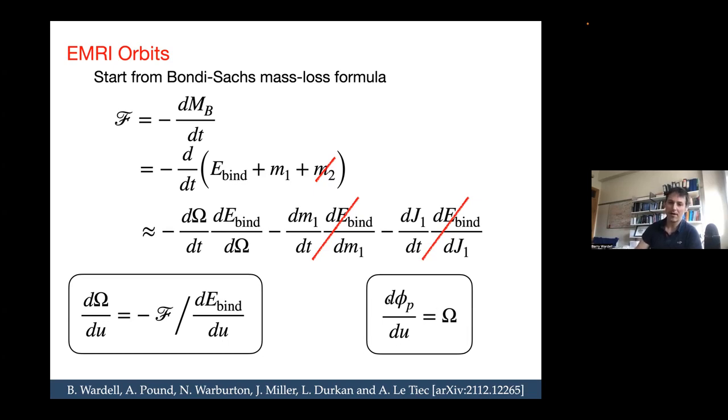And then once we have omega, we can solve for the phase by just integrating with respect to time. And it's in these two terms on the left here, the flux and the binding energy, that H1 and H2 crop up. So we need to compute H1 and H2 first. We can stick them in here, and then we can work out omega. And once we work out omega, we can work out phi. And so that's the framework we have for computing the orbit and the solutions to the Einstein's equations within the self-force theory. We compute H1, H2. Once we have those, we can compute omega and phi. And once we have all of that, we're ready to produce a waveform.